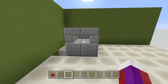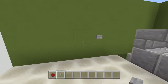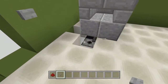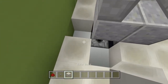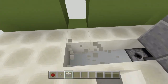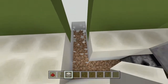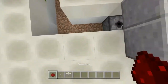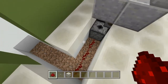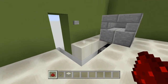Once you have this cool little shape, go ahead and take a button and place it right here on the wall. Once you've got that, knock this block out right here — you can go ahead and replace your floor here, that was just the mark where the dispenser was. Then go back behind your wall, take your redstone dust, and run it right into your dispenser and come out like this. This is why it's best to put this in the corner.